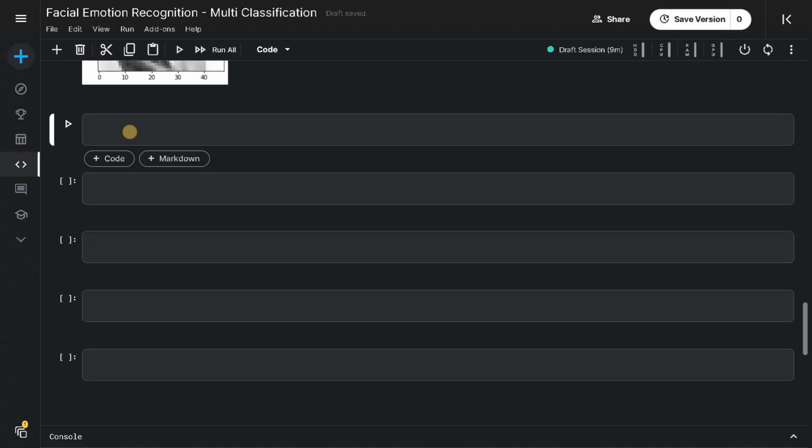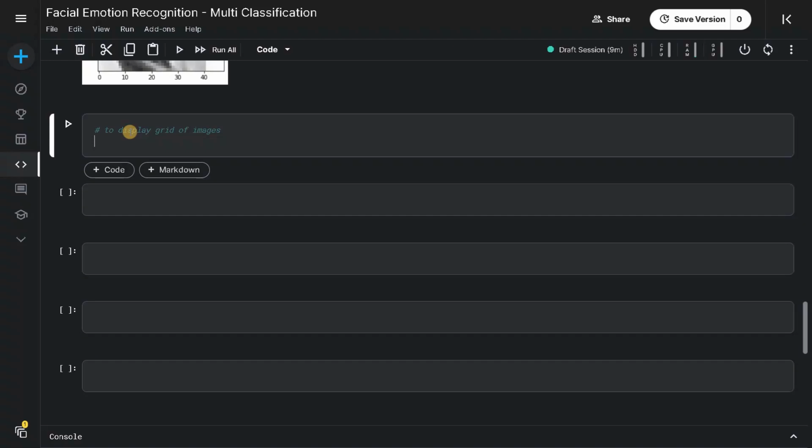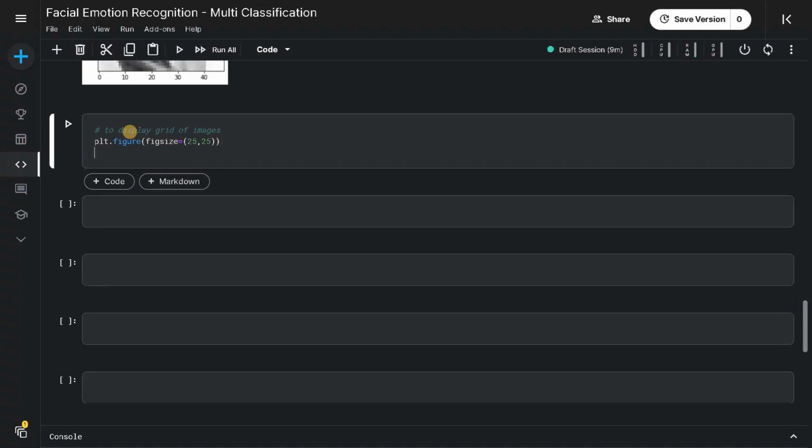Okay, I think we are not going to display it for multiple classes. I'm gonna display everything. So to display grid of images, plot dot figure, figsize equals 25. You can also reduce it if you want.